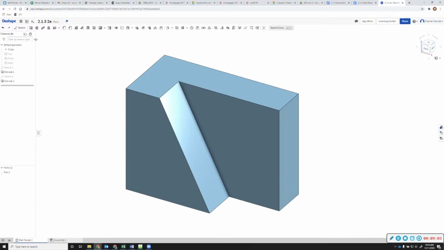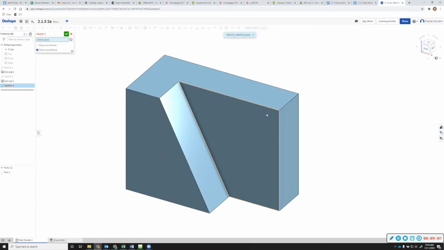So let's make our sketch again, because whenever you want to do something here, you got to make a sketch. So I'm going to make a sketch on this face here, just because I can, and going to make some lines. And from the bottom, well, I mean, I guess I could go this way. No, I'll do it from the bottom. Makes it easier for me. I'm going to go up about 1.5 inches or so.